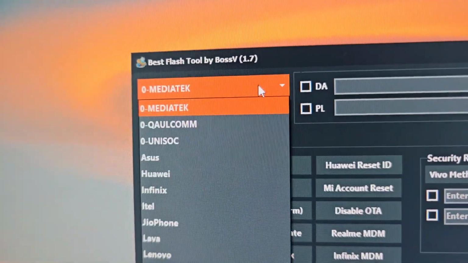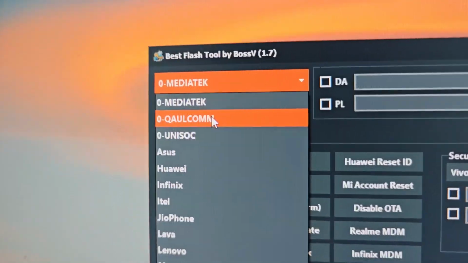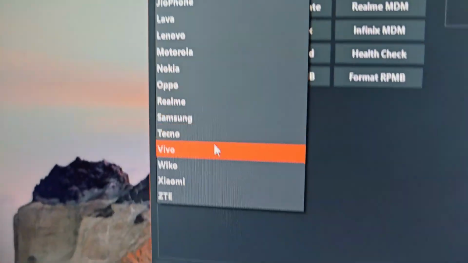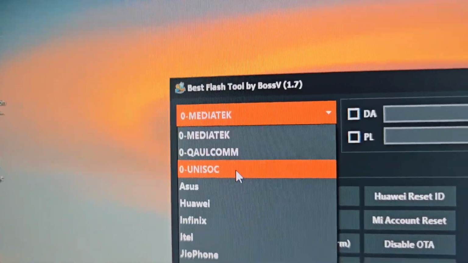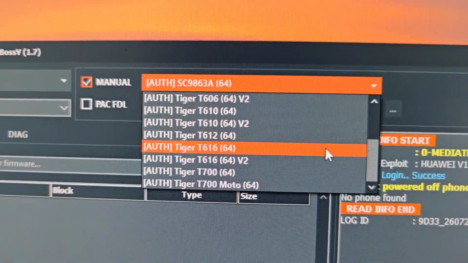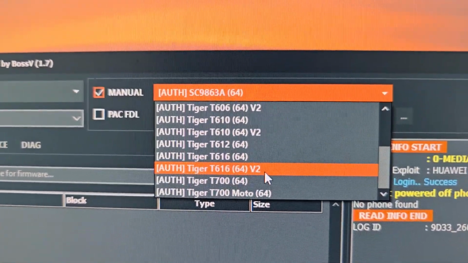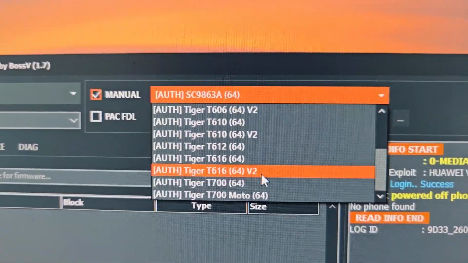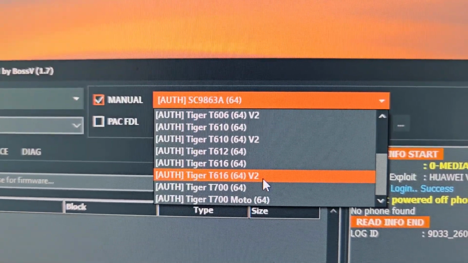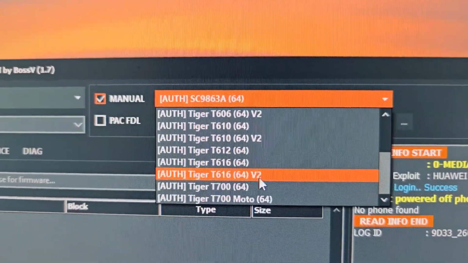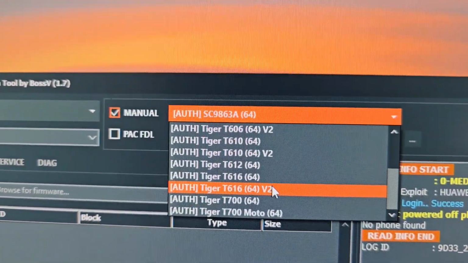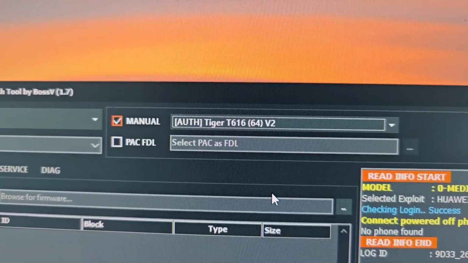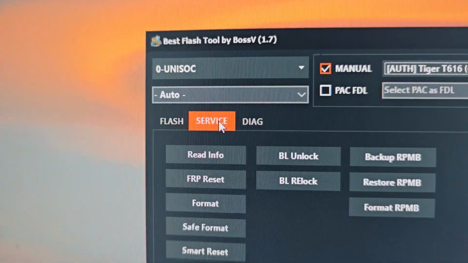What we're going to do is that we'll be able to use many functions for MediaTek, Qualcomm, Unisoft, and so on. You'll be able to find many models. What we're going to do here is use this Unisoft processor on this device. We go down and select this one according to the processor. Now, how do we know which processor we have? We go to Google and tell it the model and what processor it has. If you happen to have one of these processors, it's also recommended to use this last one, which works for several models. So, we click here on Service.